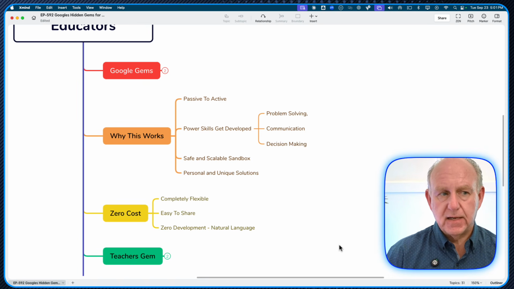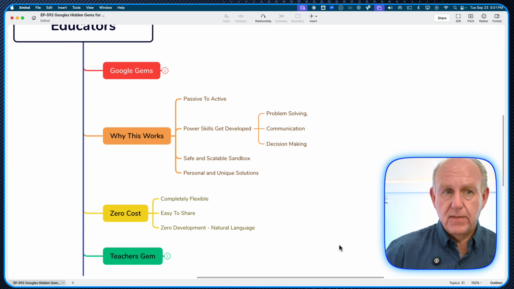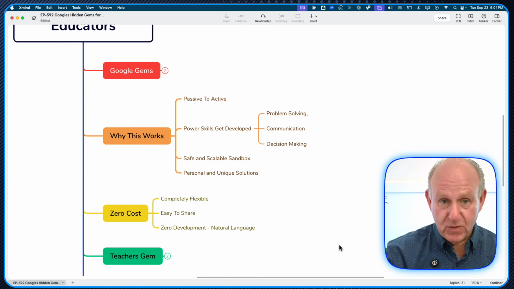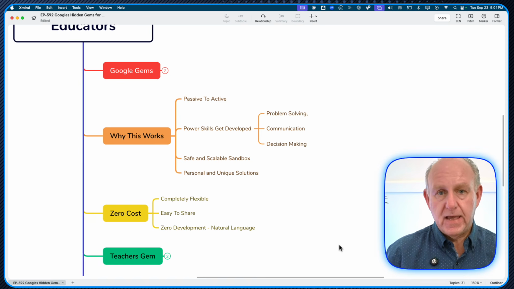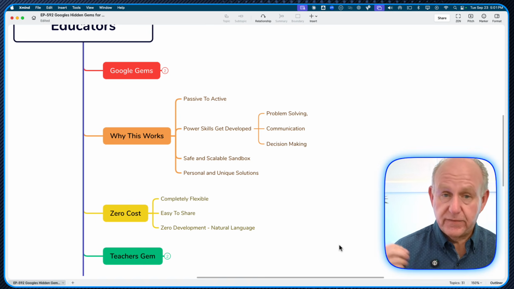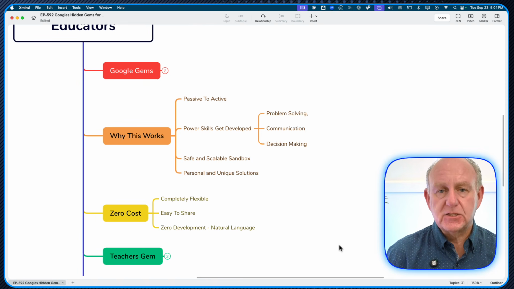The first one is that instead of learning about problem solving, as an example, they have to solve problems within the gem. They have to communicate what it is that they want, in terms of asking questions of the gem or responding to the gem when they're clarifying the ideas and actually working with it. And they have to make decisions. So these are all skills that can't be taught by consuming information.